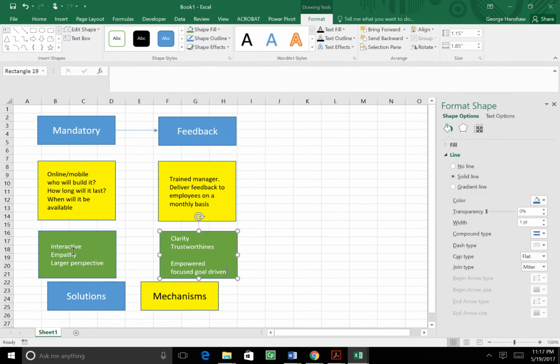So the traits, in our case, are traits of our curriculum, and in feedback, traits of the people giving the feedback, and then the emotions that the person taking the training or receiving the feedback will leave with. So think of them from a customer basis, and just remember the three steps that we did here. We started with our mandatory training, went into our mechanisms, and then into our traits and our solutions. So that is how we make the map that we're using for week 7.